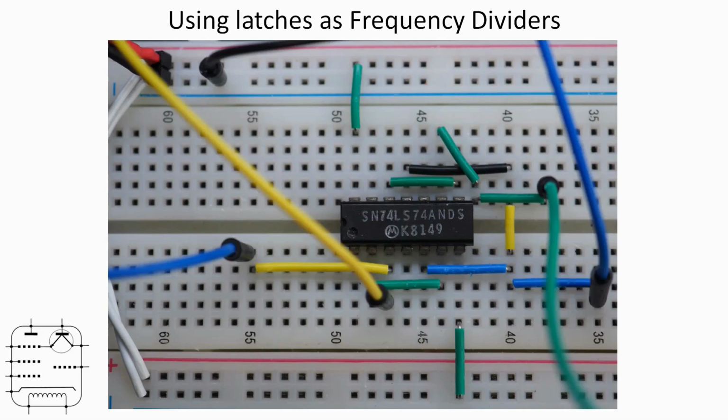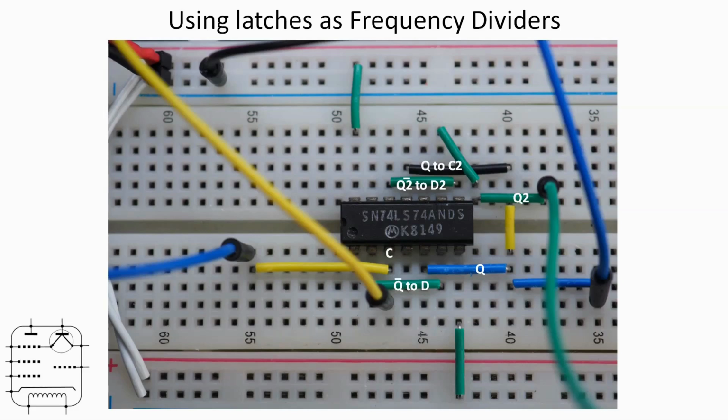We've got a green wire providing the power supply to pin 14, and a green wire providing the ground connection to pin 7 on the top and bottom, and then the rest of it is all to do with passing the signals about. So the clock input for latch 1 on pin 3 I've marked as C, and then the Q output, which is the blue wire, is taken round and goes into clock 2 via the yellow and the black wire at the top. Bar Q2 is connected to D2 using the green wire, as you can see there, and Q2 comes out on the green wire on the top half of the circuit board.